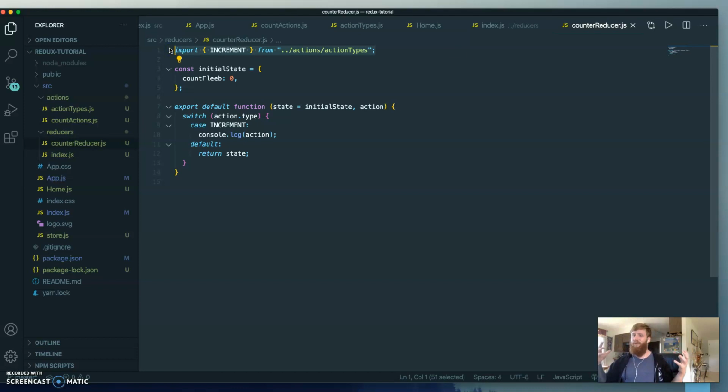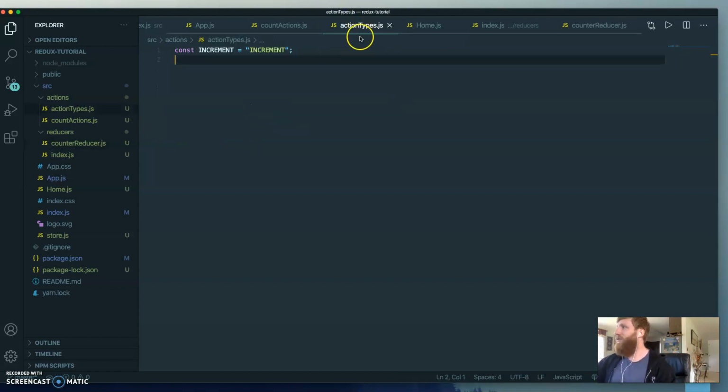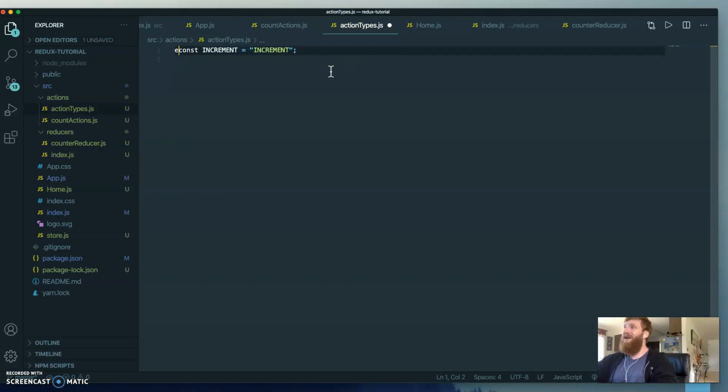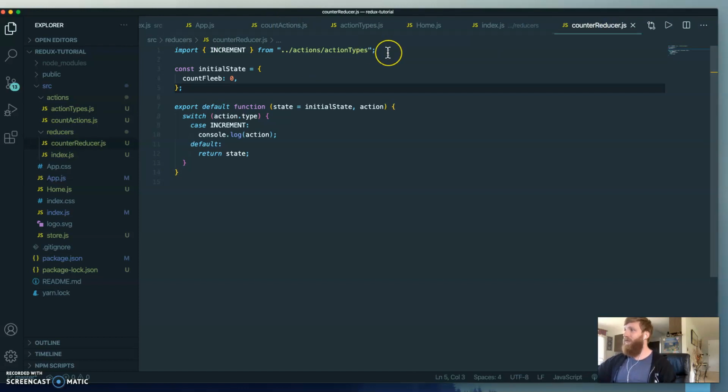But then if you remember, I was like, what the heck? My autocomplete isn't working. When I went to this action types file, I noticed that I do not have an export here. So this guy would never be able to leave this file, and that's why my autocomplete wasn't working. As a result, everything was showing up as undefined.